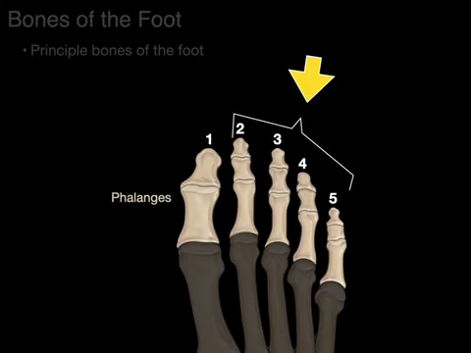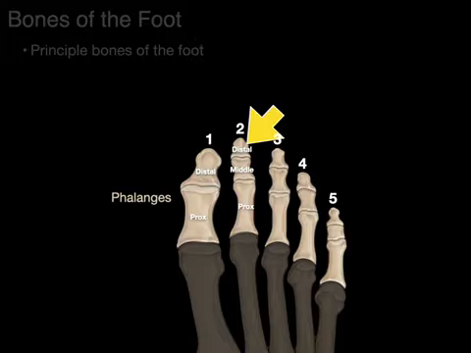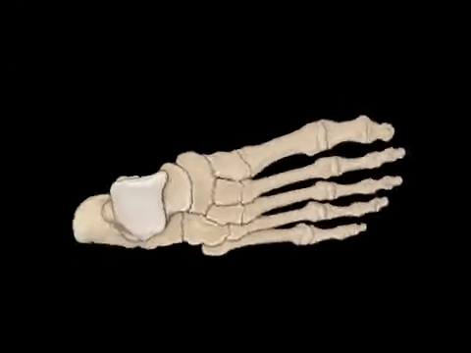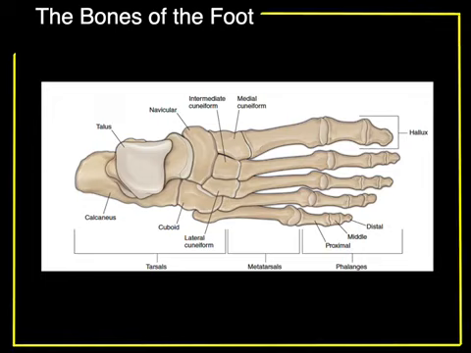And when we take 2 through 5, they're called the lesser toes. And they're lesser toes because they're not as big as the big toe. I kind of feel bad because it almost gives them a complex. They're the lesser toes next to the great toe. Now, the great toe has a proximal and a distal phalange, whereas all the lesser toes have proximal, middle, and distal. And that, my friends, is an overview of the bones of the foot in a nutshell.